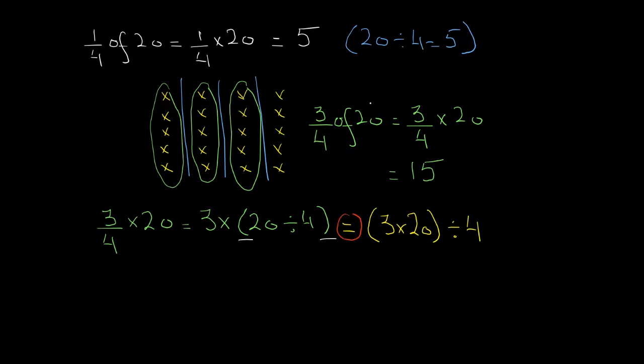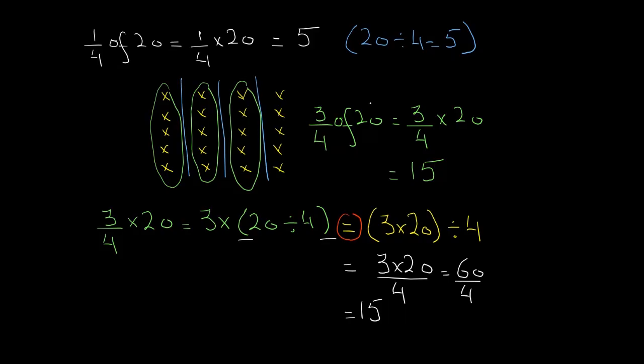Okay, but now remember what this is equal to. This is just equal to 3 multiplied by 20 divided by 4. We already know the division interpretation of fractions. So this really means it's just 3 multiplied by 20 over 4. And you can do it both ways. This is just equal to 60 over 4. If you try to interpret it as an improper fraction, you will find the answer is 15. You can do 60 divided by 4, the answer is 15. Either way, the answer turns out to be equal to 15.